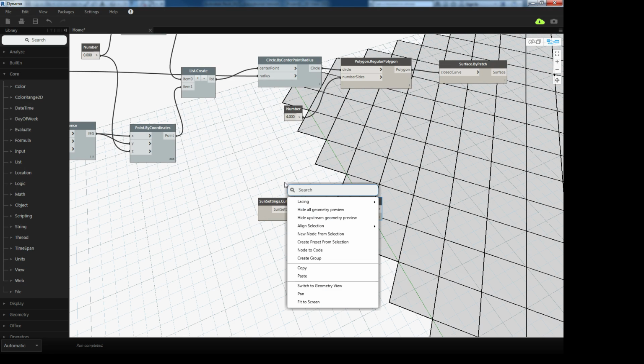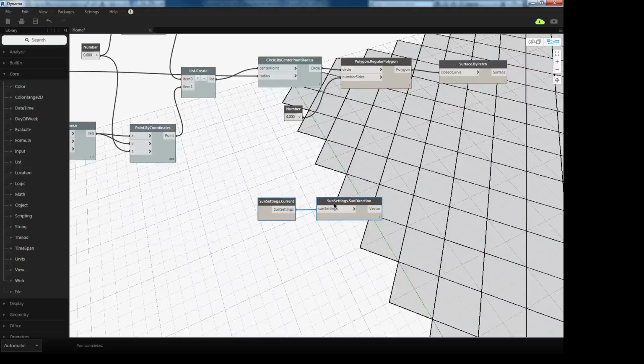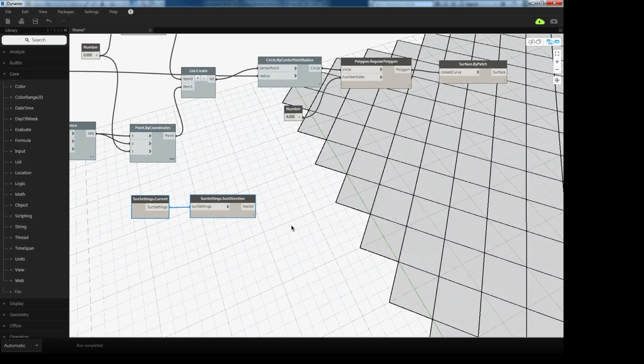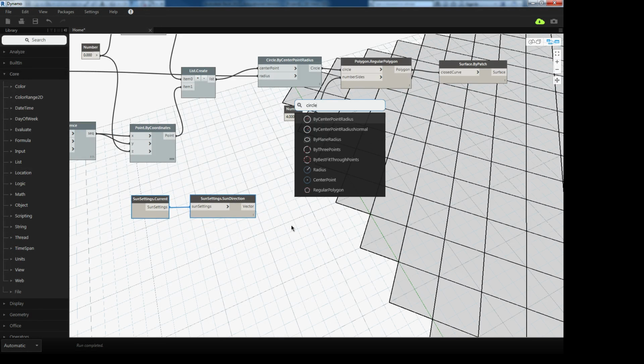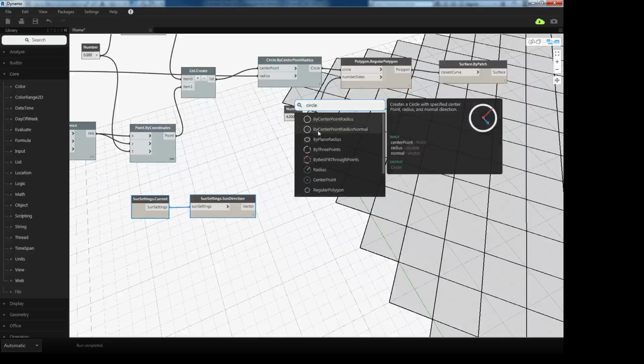If I go back to where I was defining my circles, which was based on center point and radius, I type in circle and use the one with center point, radius, and normal.